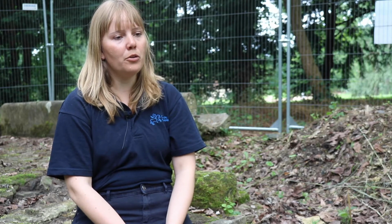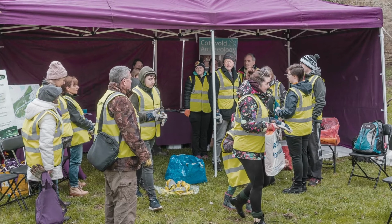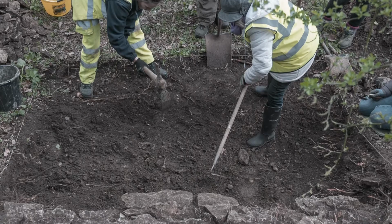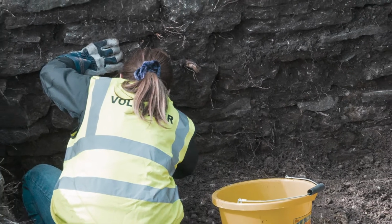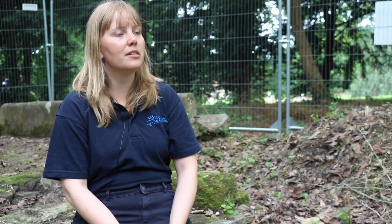The community got involved in all of the first stage of the excavations out here. We had 2 sessions each day that people could just sign up for online previously, and they could turn up on the day with no previous experience or anything. And we had volunteers in all of our trenches working next to the Cotswold Archaeology team and just showing people how archaeology works, how we do things, and teaching them some of the skills that we need to excavate and interpret a site. And the volunteers all did a fantastic job of cleaning walls, digging features, recording, doing everything that we're doing. And they were all really engaged and interested, so it was fantastic.